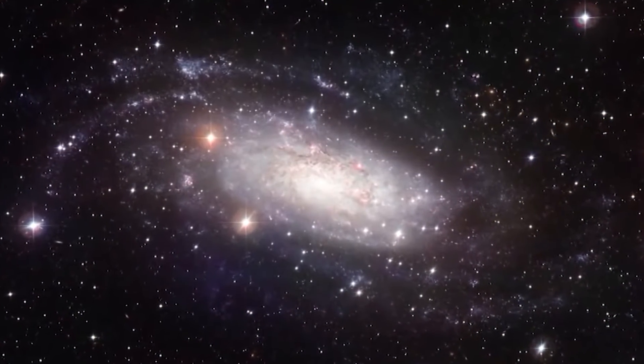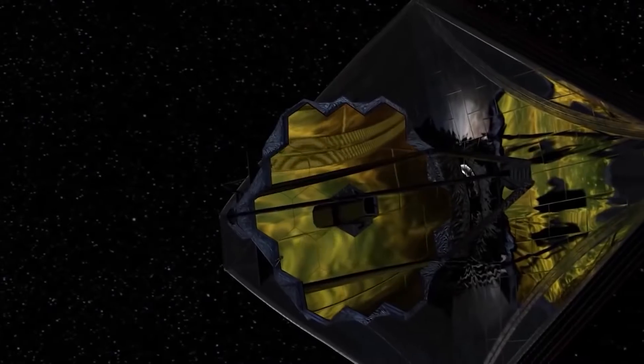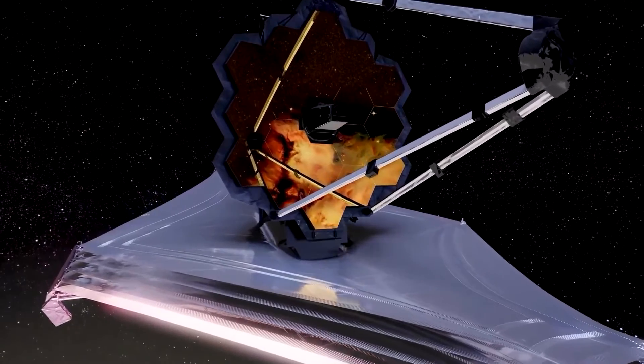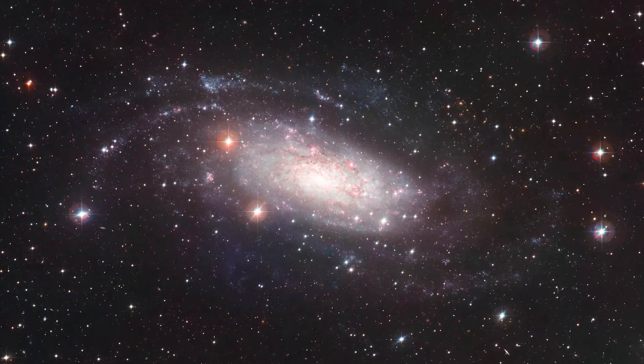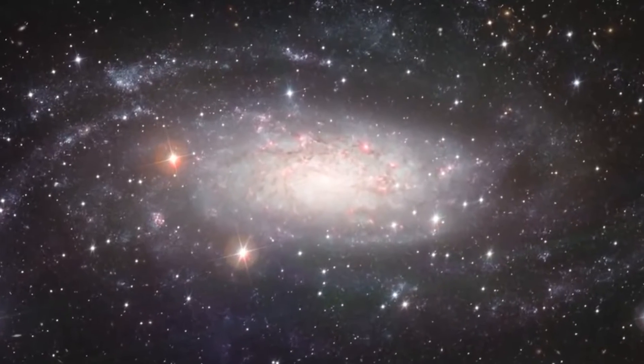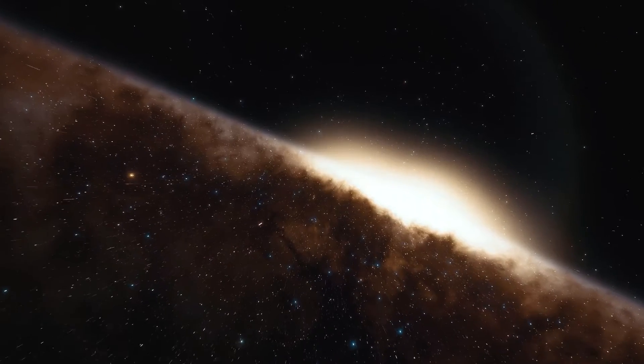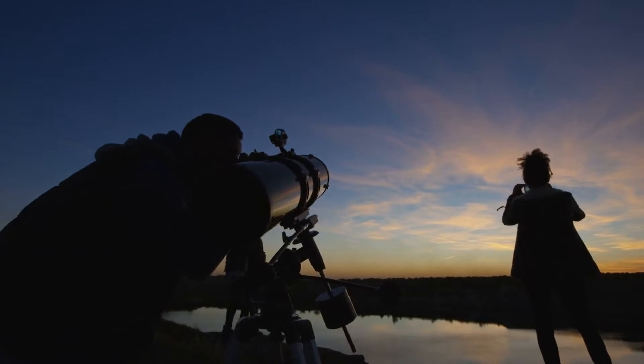Next up we got a spiral galaxy. NGC 3621 is located in the constellation Hydra, nicknamed the Sea Snake, and it's about 22 million light-years away. It's relatively bright and visible with telescopes of moderate size. So if you got a telescope, have a look at it tonight, you probably won't be disappointed. It's pretty cool.